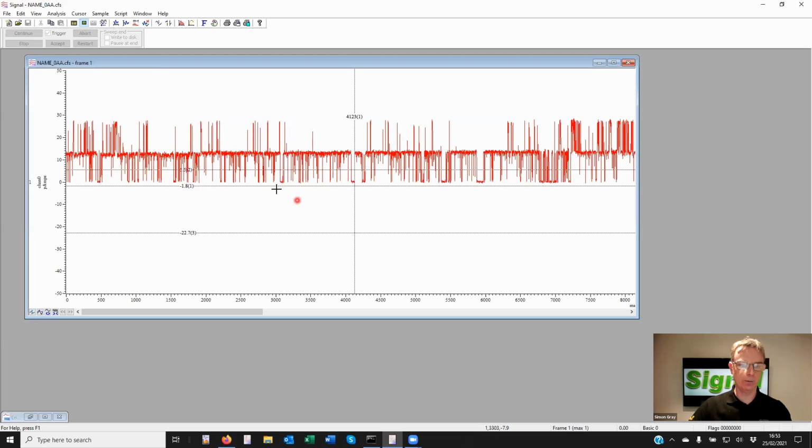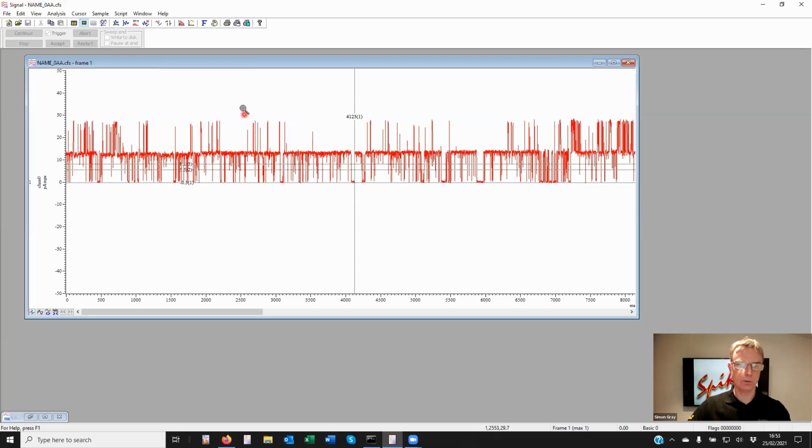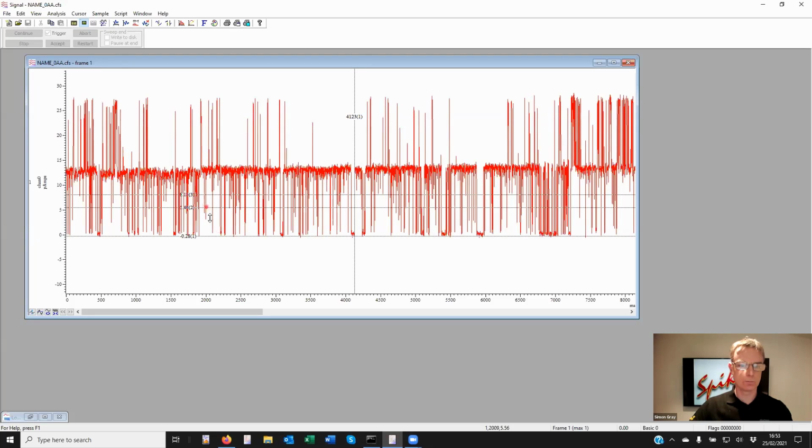I'll put 3 on to start with. So I put a cursor here roughly on the closed level, and I put 2 thresholds in.